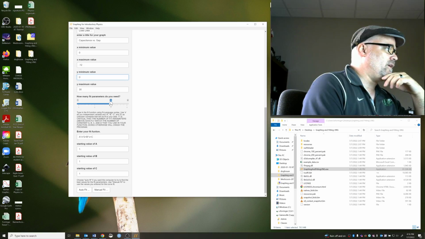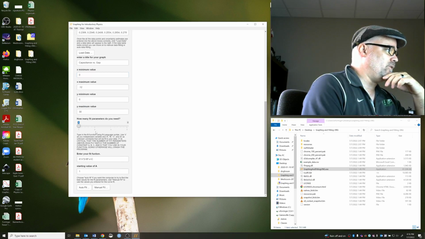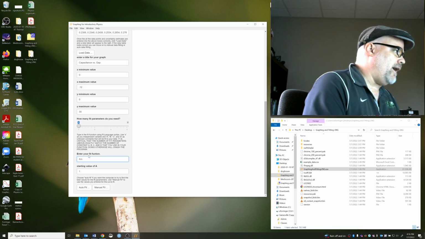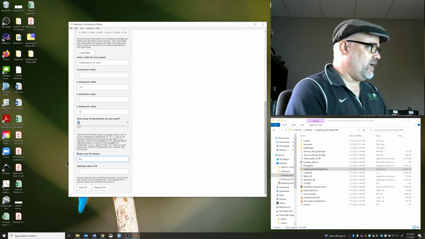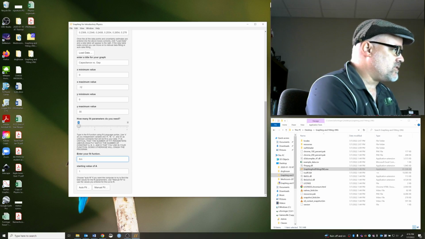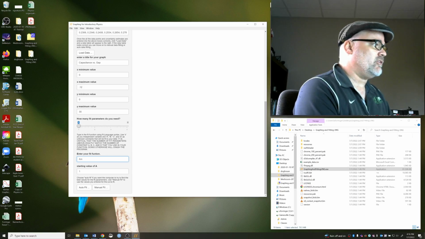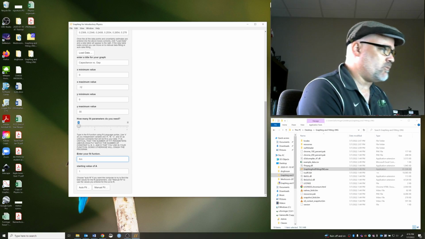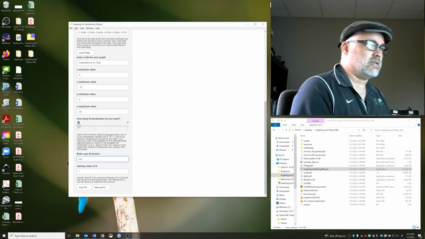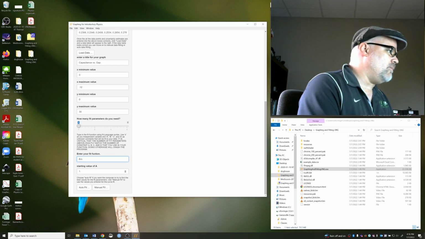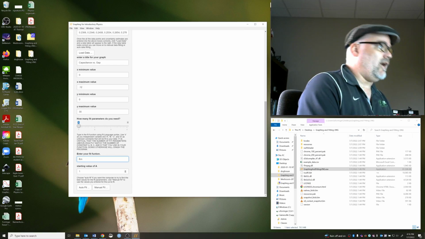And that fit only has one parameter. So I'm going to tell it we only have one parameter. And I'm going to type in my fit function, a over x. Now, I don't type in y equals a over x. I just type in a over x, where a is a fit parameter that the computer is going to pick the best possible value for, and x is my independent variable, in this case the gaps. And I can pick a starting value, and I'll go ahead and show that.